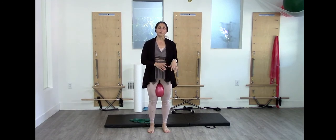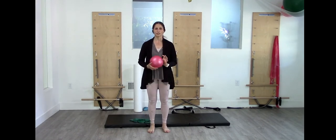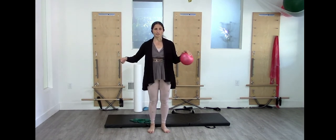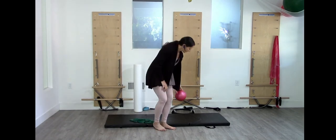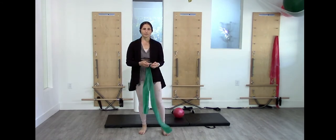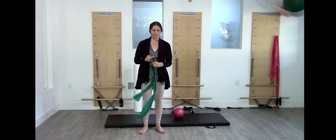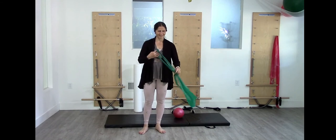Okay, so for our next little exercises, if balance is an issue and you don't want to worry about it right now, just so you can work on the strengthening, I would recommend grabbing a chair, something that you could put next to you, or your foam roller that you can put your hand on. If you're feeling good, it's great to challenge your balance, but just so that you can get through the exercises safely, if you need that, go ahead and grab that. Otherwise, you can just stand in the middle of your room and hope for the best.